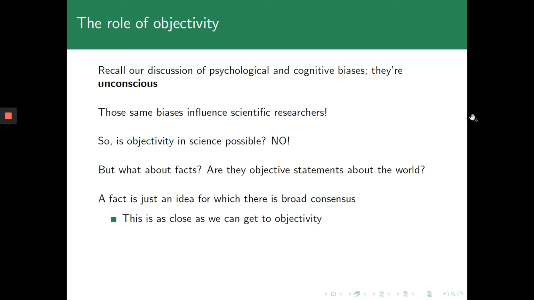In my view, broad consensus is as close as we can get to objectivity. So there's really no such thing as a fact. It's just a lot of people agreeing about the state of affairs. Objectivity implies an innate truth. We can't possibly know innate truths in science. Remember a couple of slides ago, I said science is necessarily uncertain. The conclusions are necessarily uncertain. Well, if we admit to uncertainty, we have to admit that we can't discover innate truth if it even exists. So the best we can do is consensus. That implies everybody sort of agrees about this thing and everybody's viewing things through the same lens.